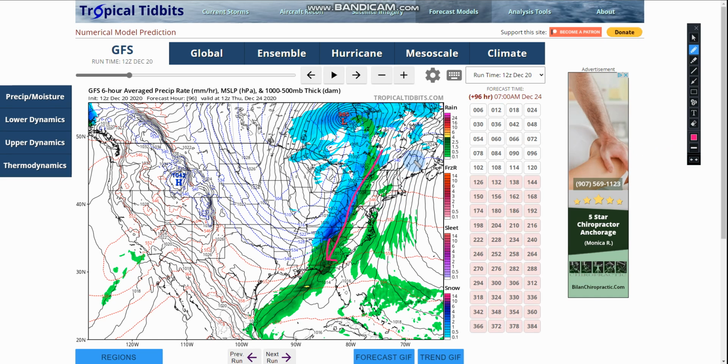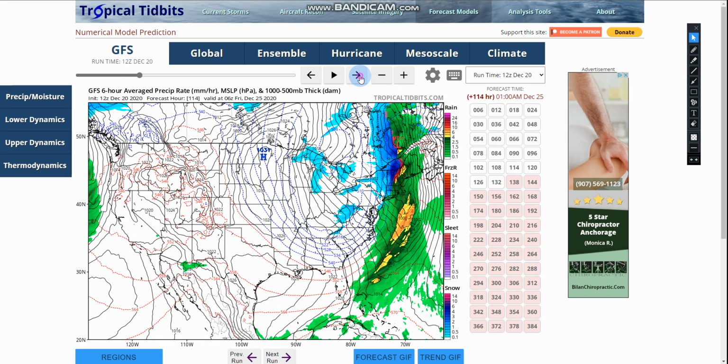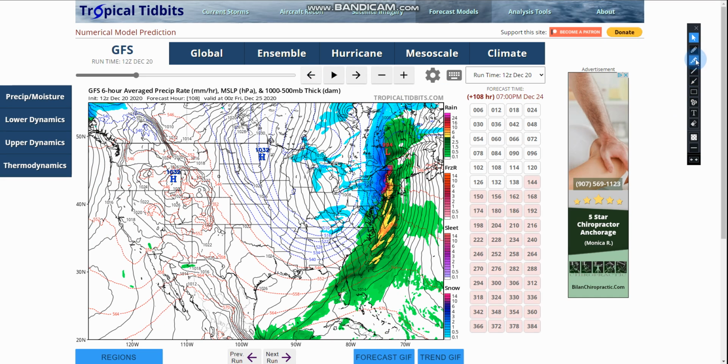Now let's say the Arctic boundary sets up over here, and then the low pressure system makes a track like this. You'll most likely have more snow on the coast because you have more cold air being influenced with this system. As you can see by the GFS, the storm is going to form around this area. It may not pick up on the GFS where the low pressure system is, but it's approximately right here. It takes a more offshore fashion. Well, actually, excuse me, I'm sorry about that. It takes this low pressure system right here in a more inland fashion.